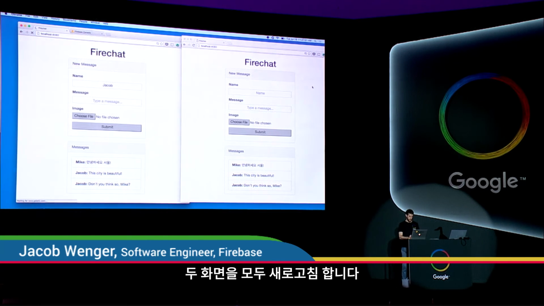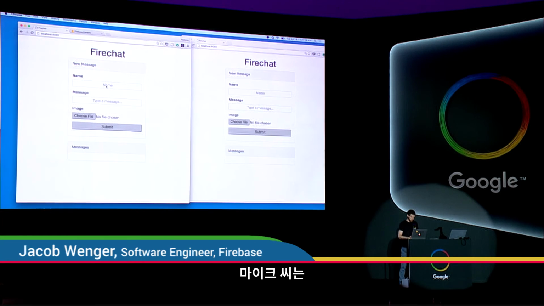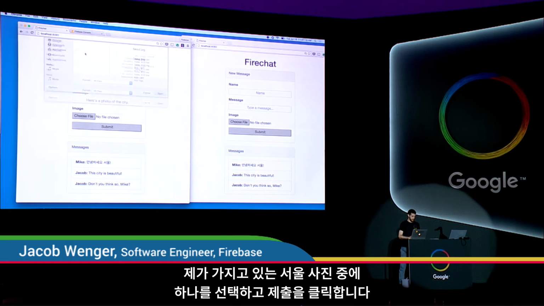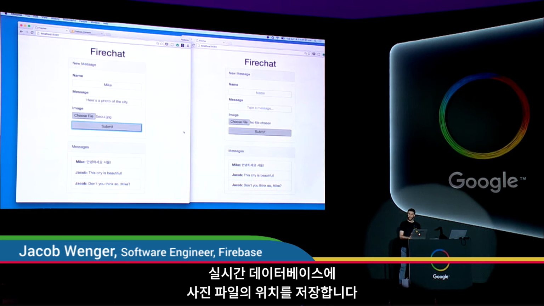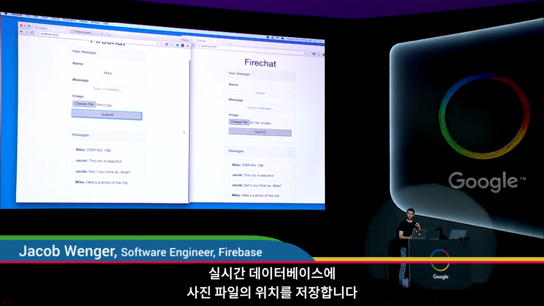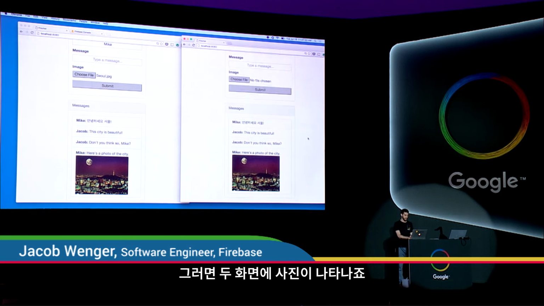So we'll go ahead and refresh both of these. And Mike will say, here's a photo of the city. Choose the file. I'll grab a photo of Seoul that I already have, click submit, and now this file is being uploaded to Firebase storage, and then we'll store the location of that file in the real-time database, and you'll see that the file shows up in both locations.